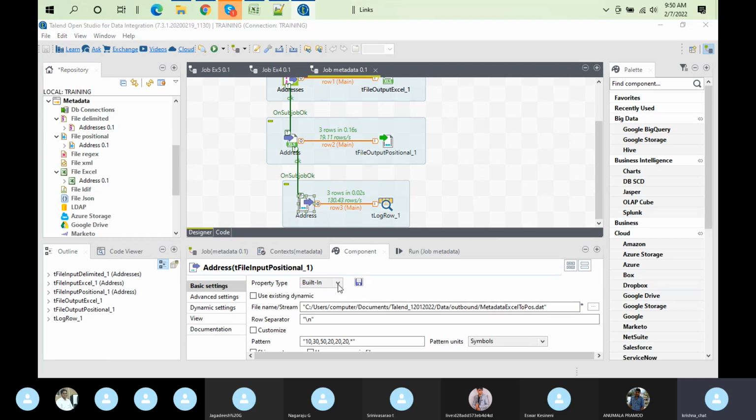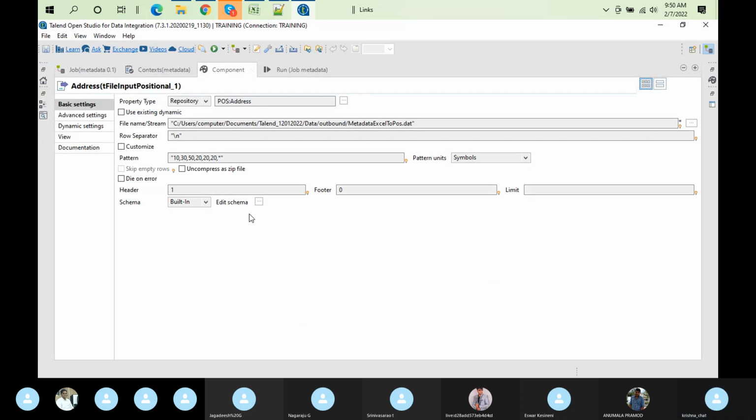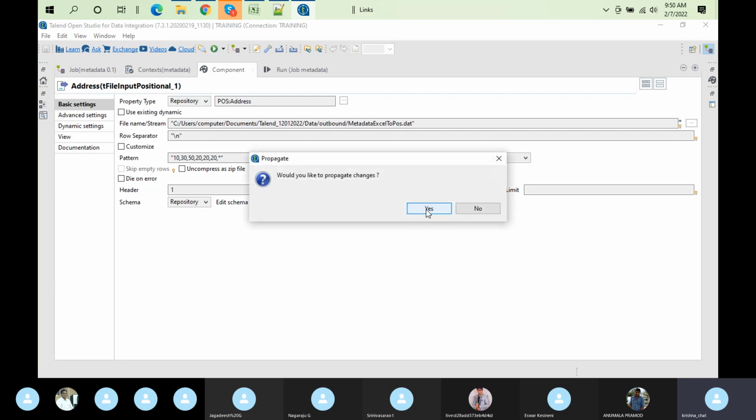If you want to change at the repository level, then you have to confirm whether anybody else is using the same metadata. If they are using all the fields, then you should not delete, right? So it is with respect to your job, and you can delete and modify. Or you can read the same and play with it within your job. So that's where you are going to use a mapper, a transformation.